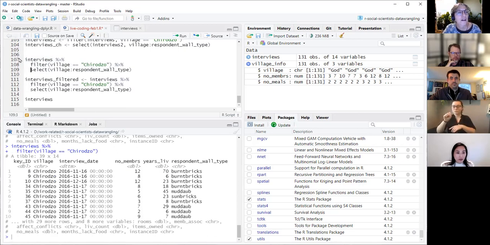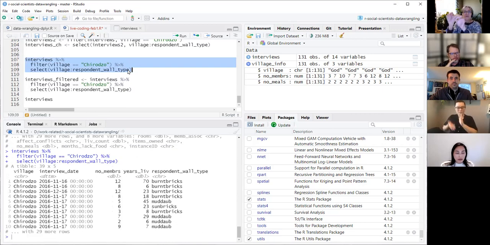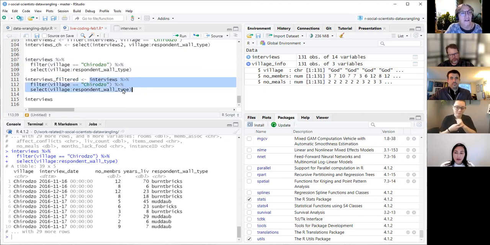And we're selecting a wall type. And so we have this. You can see you've got one step without having to make intermediate files or really convoluted nested code. All of them will work, but the question is, what do you find the most readable? And in this version over here, I'm just saving this particular select into interviews filter. Anytime you think, okay, I like my selection, it's working perfectly, then you can save it.